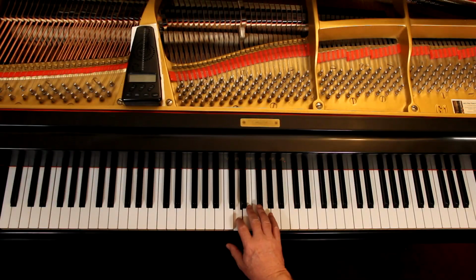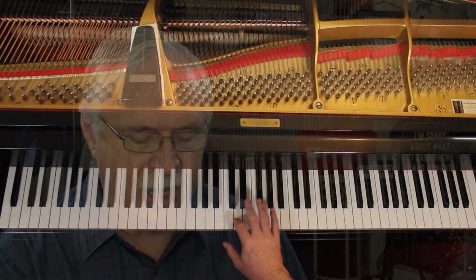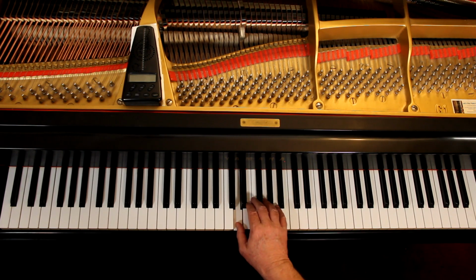So I'm going to play the first D in the second line with second finger, and then I'm going to use thumb for the second one. Because I have to lift up on a repeated note anyway. The point is, when I lift up, I can change hand positions. So I'm just going to lift up, and come up one. For the second D, I'm going to use thumb. Now I'm in this position.